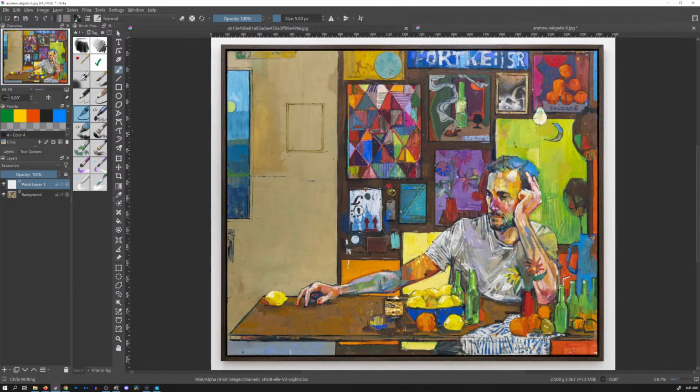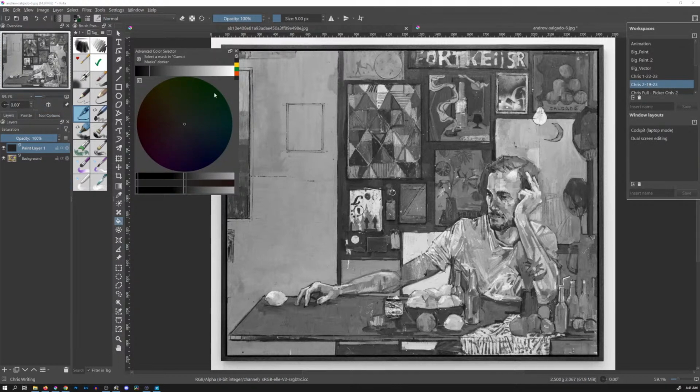And then I think you fill it with a color, like black. Let me make sure that I select a full black.